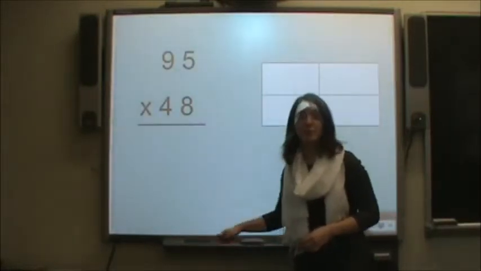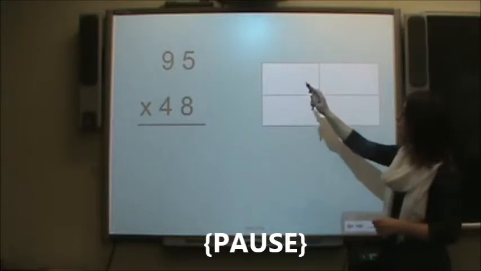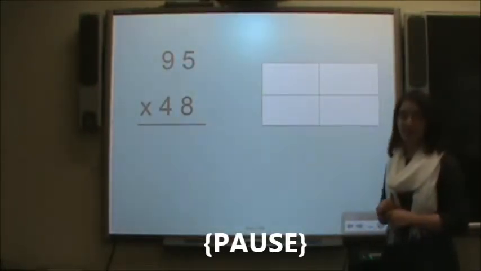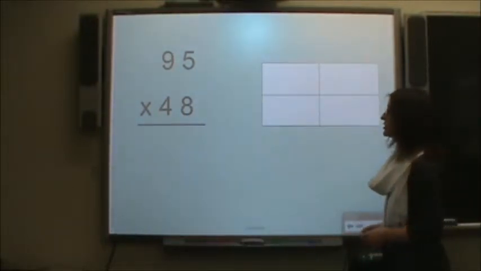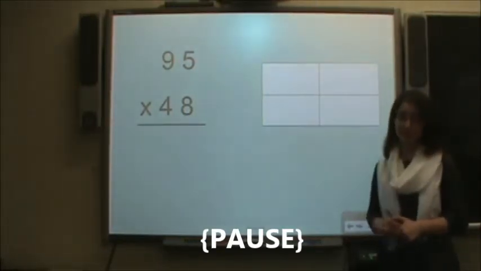We're going to do another one now, and this one you're going to do a little bit more on your own. So why don't you draw this diagram on your paper with the 4 boxes? Go ahead and do that now. We're going to do another one together now, and you are going to find the ballpark estimate first, as we always do. So pause your video and do that now.